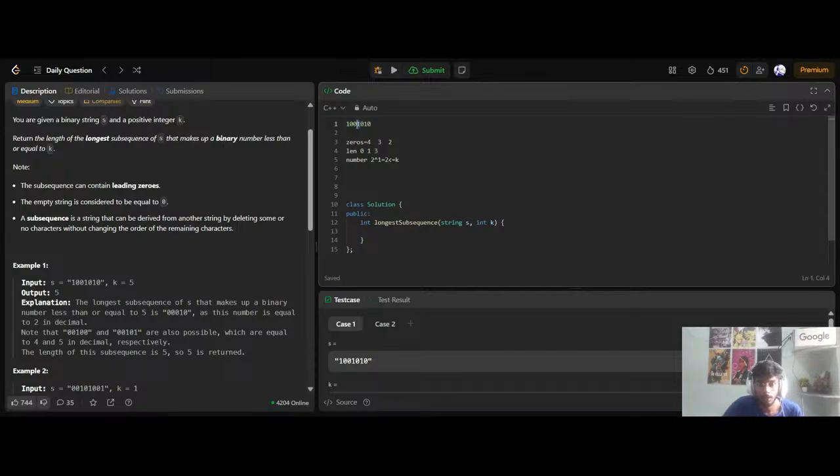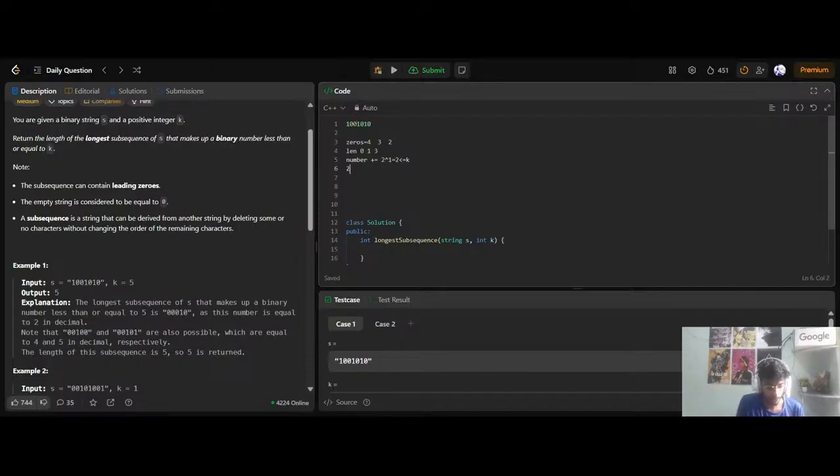Now again, I'll check whether I can pick this one or not. So I'll do num plus equal to this. Again, the value of number is equal to 2. What is the value of the index? 0, 1, 2, 3.